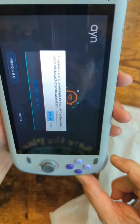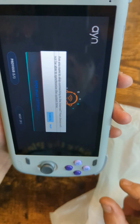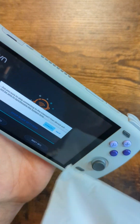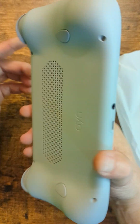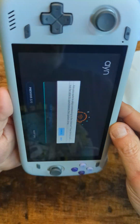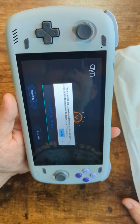That's not good. So that's a little disappointing that there's damage to the screen. The rest of the unit looks nice. It came in that box that we saw, the brown box.